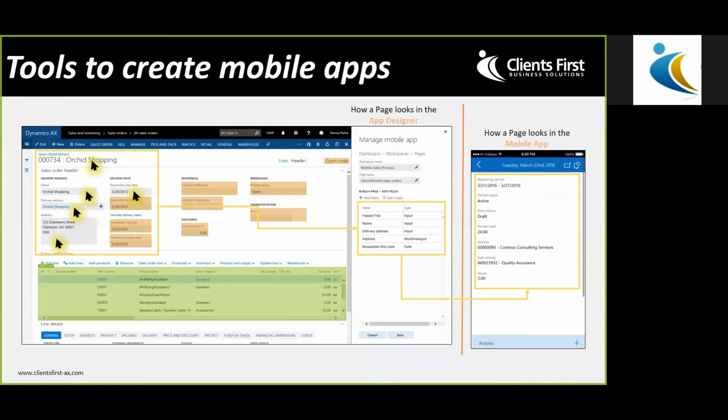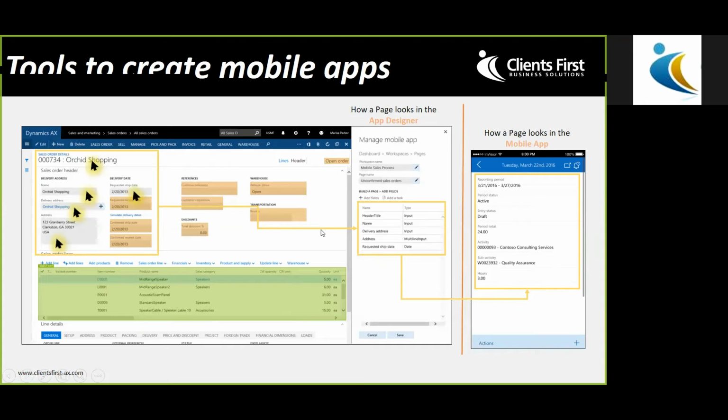Dynamics 365 Enterprise also offers a lot of tools that allow you to create mobile apps, and they're really super easy to do. You change into a different mode, and then you go into the setup menu and you have an option called mobile apps. Basically, you give your workspace a name, and then you tell it you want to add fields.